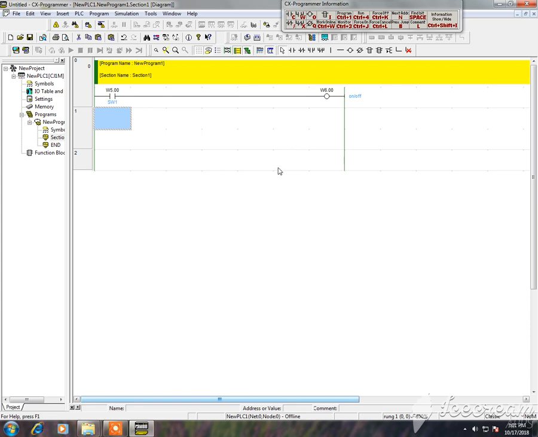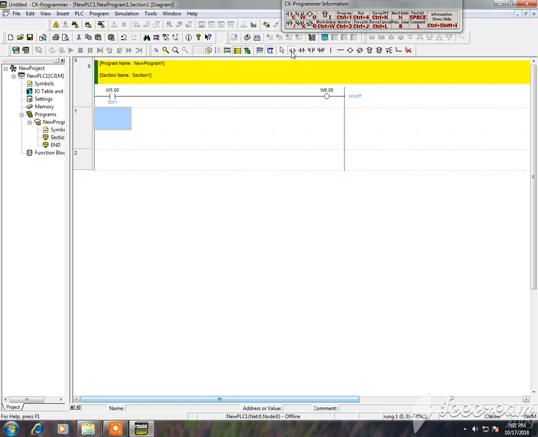Today we're going to learn how to program a compare statement on an Omron PLC using CX Programmer software. We're going to compare the output of a counter. When a counter gets under a certain value, it will turn on a light, and when it gets over a certain value, we will turn on a separate light.